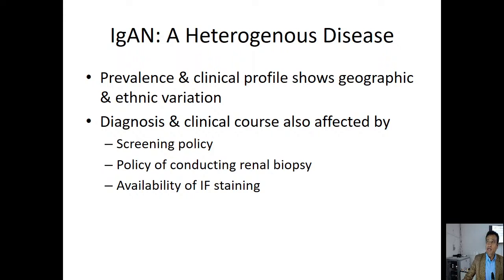We have also come to know that diagnosis and clinical course obviously would depend on how aggressively you would be screening your population. So countries like Japan, Singapore, to a certain extent China, who have aggressive screening policies, would tend to have more asymptomatic cases being biopsied earlier as compared to the other countries which would not have a similar policy. And how well you conduct, how early you conduct, and what are your indications for kidney biopsy, obviously, as I highlighted, largely depends upon the availability of immunofluorescence staining. So though we might have ethnic variations, we also might have other confounding factors which lead to these ethnic variations.